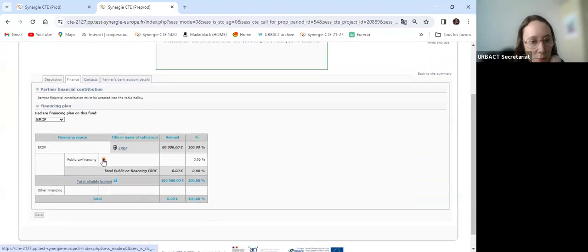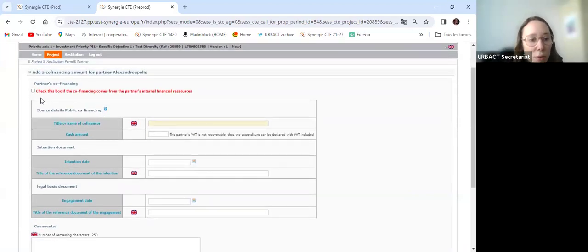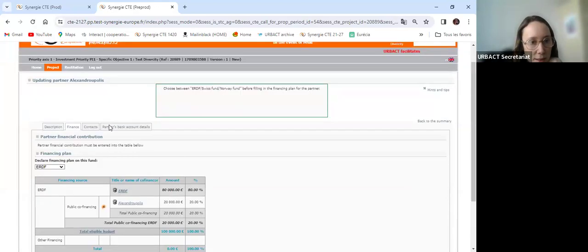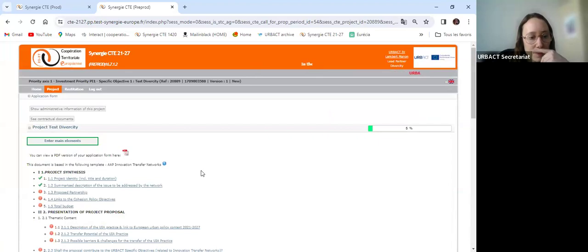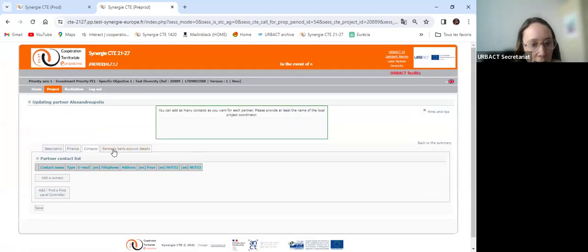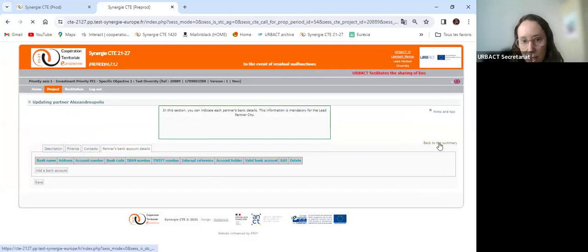And I fill the public co-financing part to reach 100%. If it comes from the partner's internal financial resources, then I click here and the difference is 20,000. All right, then I do the same for all my partners. Sorry, I can also add a contact here and the partner's bank account details.